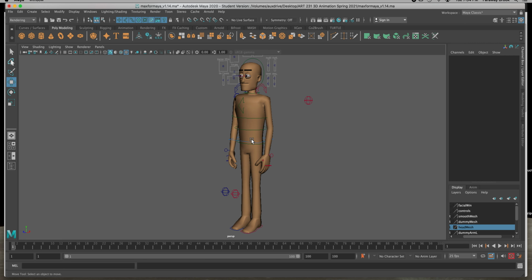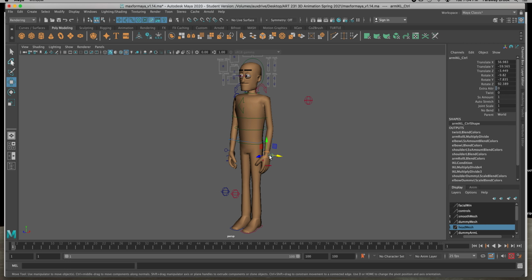Now, if I'm going to animate any one of these controllers, all these controllers have their own keyframes in the timeline. So I know I want to animate that hand with that wrist controller. I'm going to have my auto key turned on right here in the corner. And then I'm going to just use the S key to put a keyframe on all these channels in the channel box. That just keys them all. It's really too much, but it'll work great. And I'll do it to the other hand as well. You can see that it's putting a stripe in the timeline. I'll click on this hand, do the same thing, hit S.